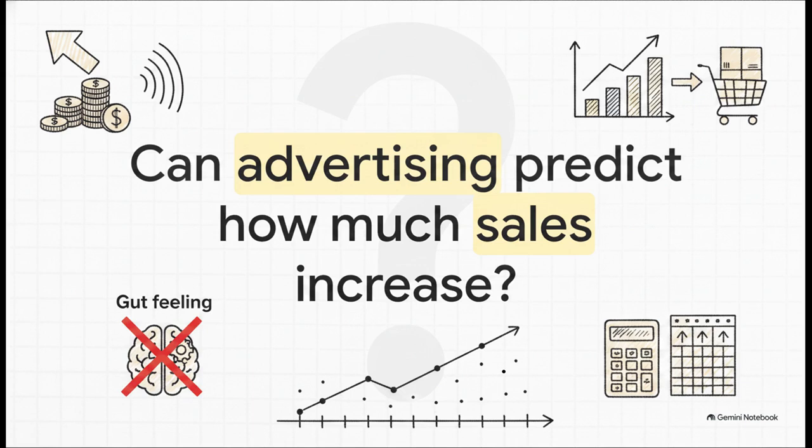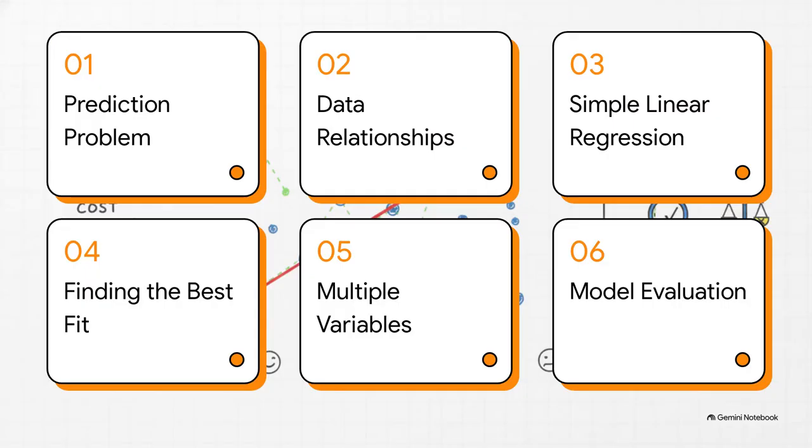Now, this isn't just some academic exercise. When real money and return on investment are on the line, simply guessing or relying on a gut feeling just isn't going to cut it. We need a solid mathematical way to look at our past advertising spend and confidently forecast our future sales. Okay, let's dive into this.